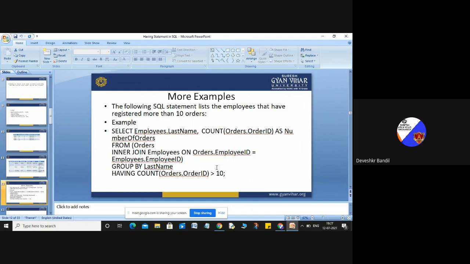And here you will use the GROUP BY clause on your last name column, HAVING COUNT(Orders.OrderID) greater than 10, because you will find only those employees who have registered more than 10 orders.